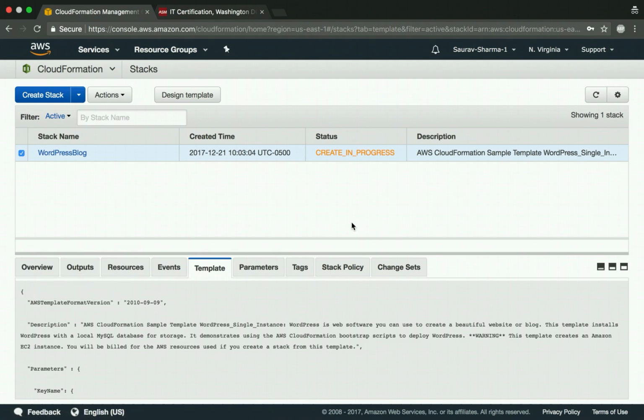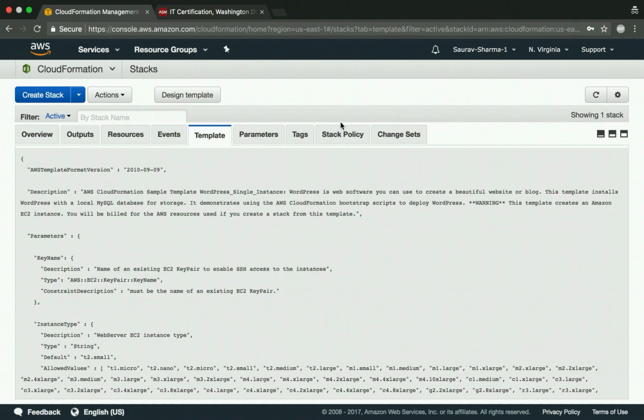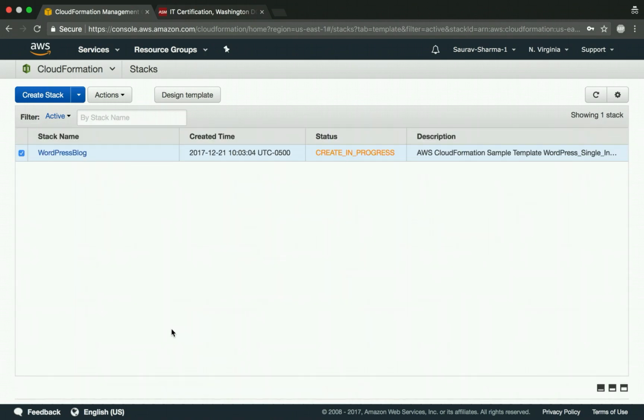We haven't seen the template up to now. We just selected a sample template. But if we go and look into the template, which you can do by clicking on here. So once again, let me review what I did. Okay, so what I did was I chose the stack.